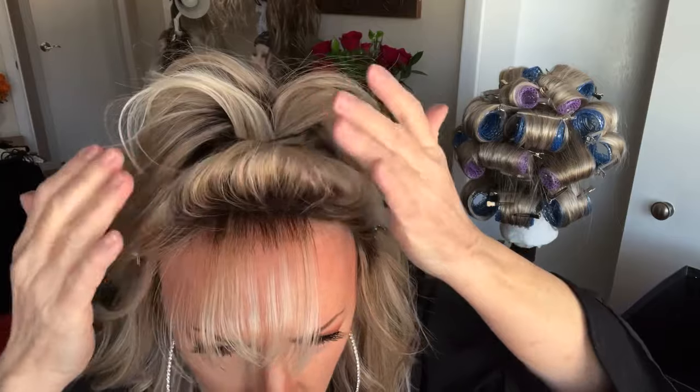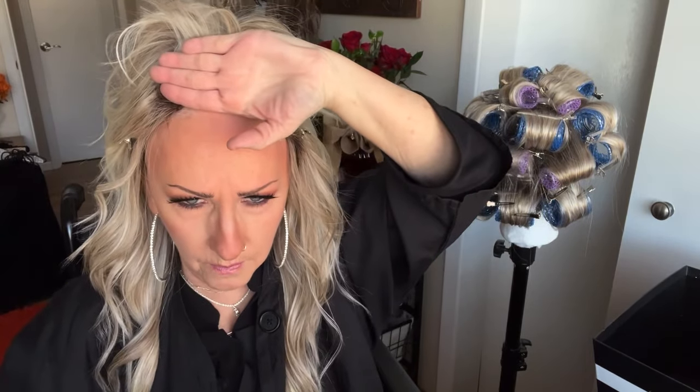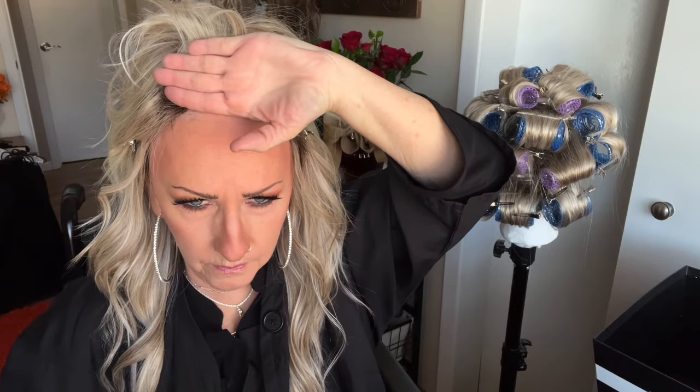I should have pulled this all the way back so that I don't want to be smashing that. But hey, I guess it is what it is. You can probably see this girl. This is Zara back here. We were working on, what are we working on? We refurbished and we're steaming.